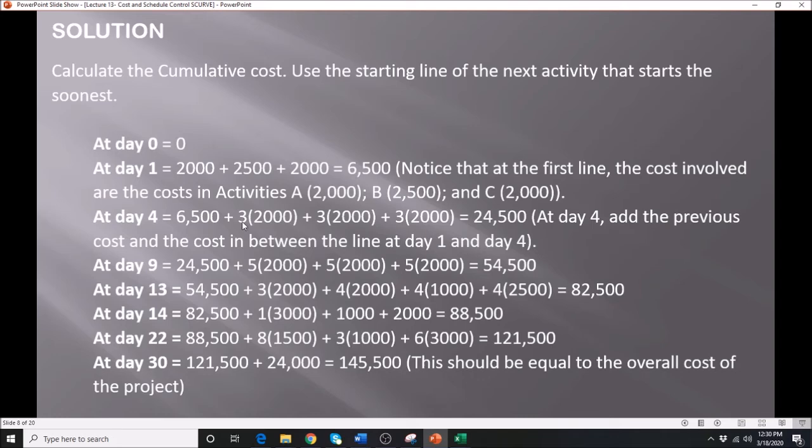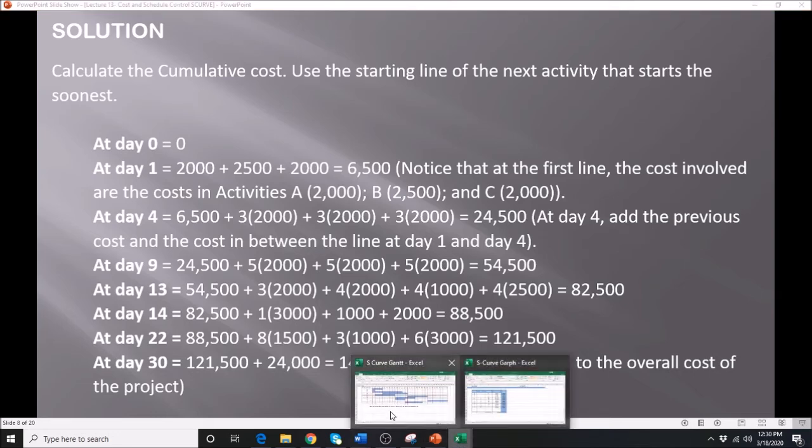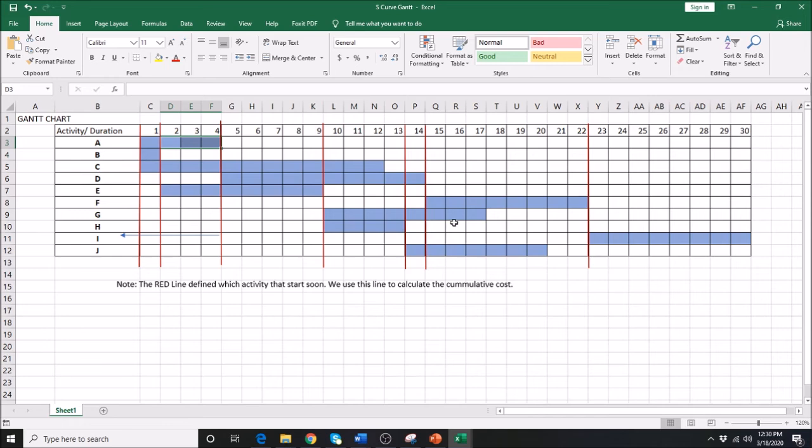That's why we have here 3 times 2,000, 3 times 2,000, 3 times 2,000, and that will give you 24,500 at day 4. The next, going back into your Gantt chart, will be your 9th day. Whatever the cost that we have on day 4 plus the cost in between will be the cost on day 9.